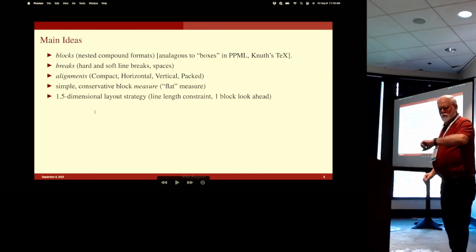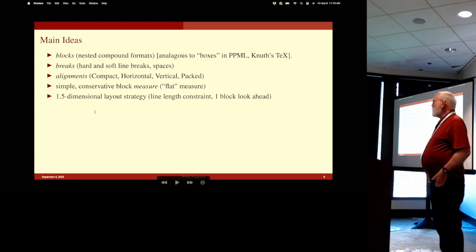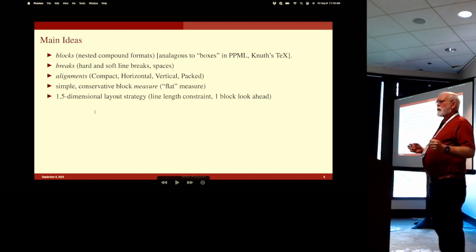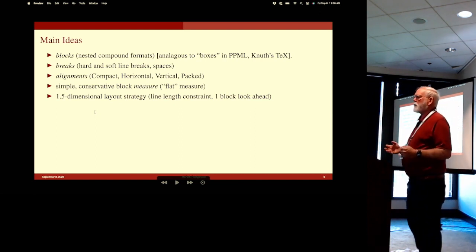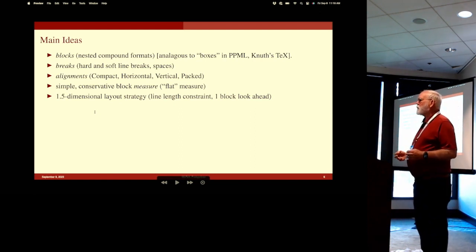So the main ideas are blocks, which are like boxes. They're basically either simple atomic pieces of text, which will be printed as such, or combinations, hierarchically nested compound things.